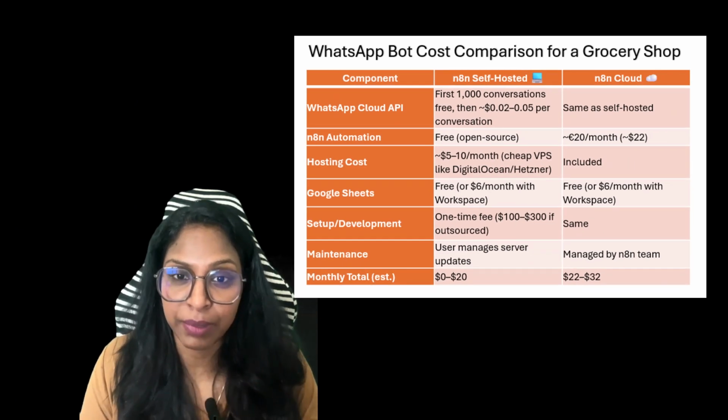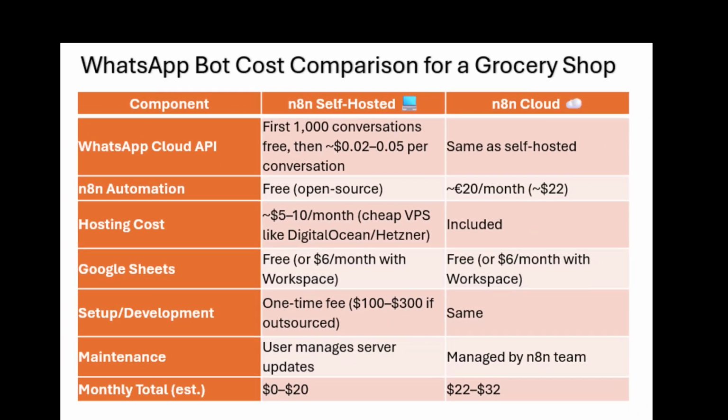So I could finally show you how AI agent automation works for a small grocery shop setup. But let me take it one step further. Instead of just showing the theory, I want to showcase the actual practical implementation cost of n8n in different situations. So you can decide and select as per your requirement.